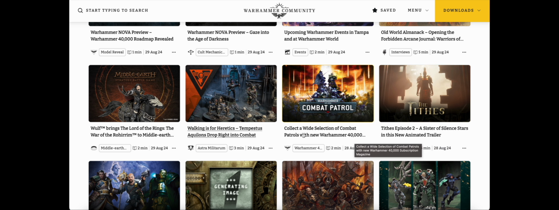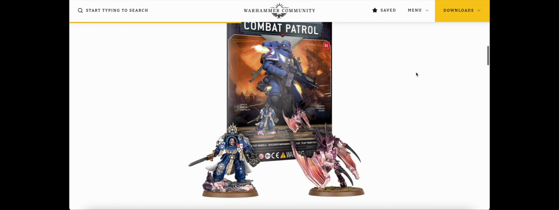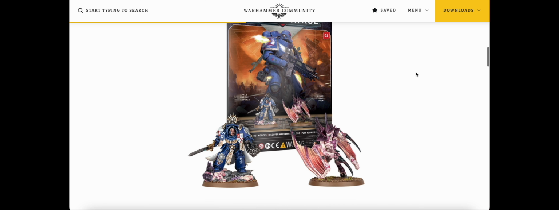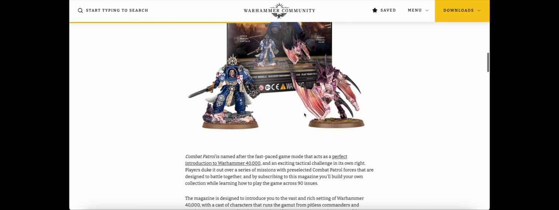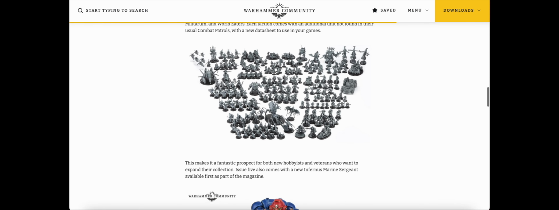You've got these Combat Patrols in the new subscription. People wanted me to pick this up, but if I'm perfectly honest with you guys, I've reviewed all of these models, I've built all of these models, and it's a lot of time for me to invest, giving you unboxings and wrappings of models I've already covered. And you typically have four magazines in one release per month, and that's a lot. This is the unique mini as well, which is so lackluster, it's unbelievable.